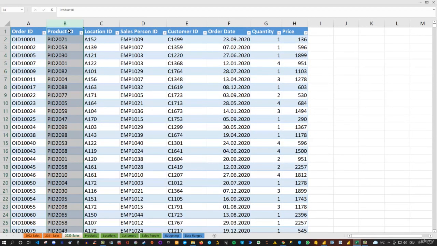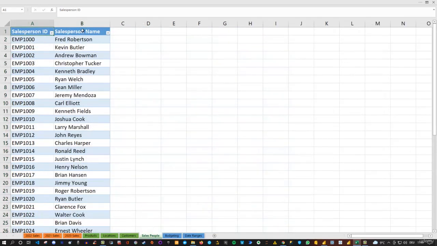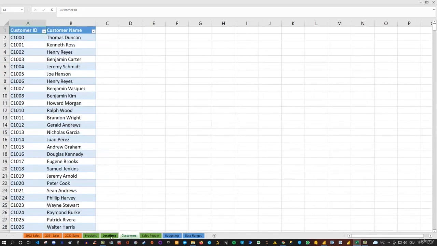And the same is true then for other information, like for instance, salesperson ID. Again, we got an ID here. And in our salespeople tab, we got also the person ID and then the name itself. So that means we have various tables, same is true here, by the way, for customers and also for locations.